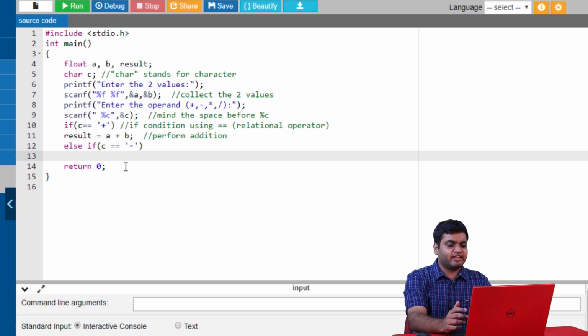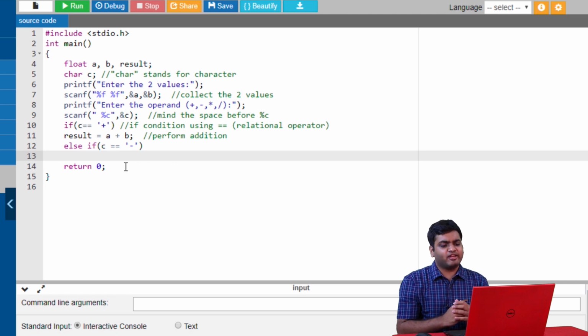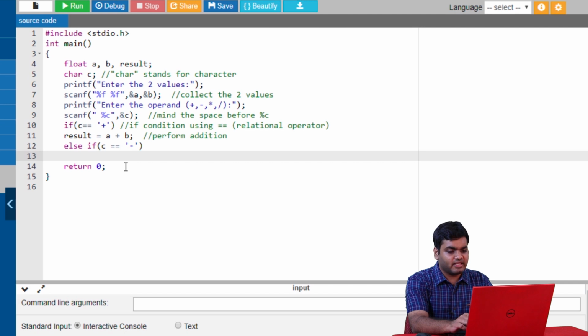Using the double equal to relational operator, I am checking whether the value stored inside the variable c is a plus operator. If it is, then the sum of the variables a and b will be stored inside a variable called result. Now let's do it for the other input operators.